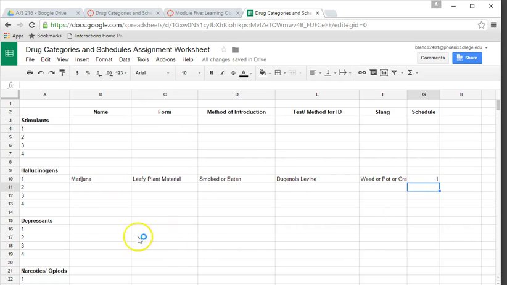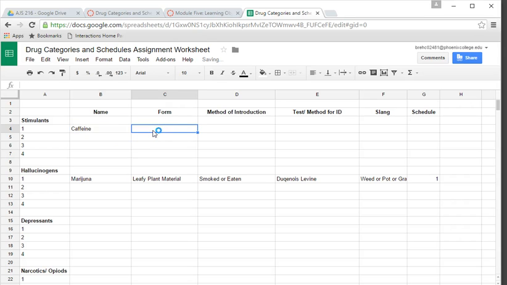So anyway, we can see that we filled out at least one of the lines of our worksheet here. We also want to fill out the other lines. For example, we need to come up with 4 stimulants. Now keep in mind, you don't necessarily have to put illegal drugs on here. If you think of stimulants, an example of a stimulant drug that's not actually illegal would be caffeine. So caffeine is a stimulant drug. We could put that in there.